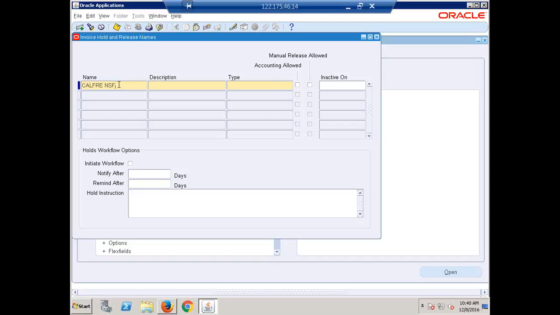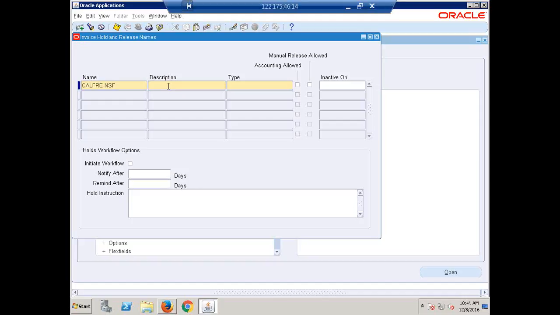It's not like we cannot release the check, right? We can write many checks. When the check goes to the bank for clearing and all, no funds, it gets bounced. That's a negative impression, right? So that situation should not happen. In that case, since we don't have funds, we have to hold the invoice. If it is on hold, no one can generate the payment against that. If you are not generating the payment, no check will be given to the supplier, and so there won't be an issue. So that is the reason. One reason can be non-sufficient funds.